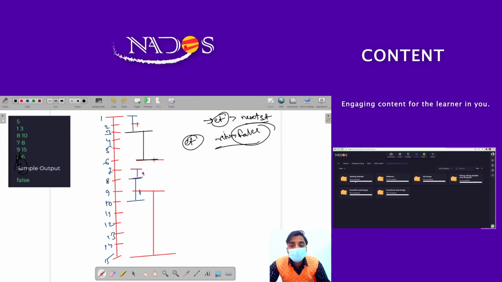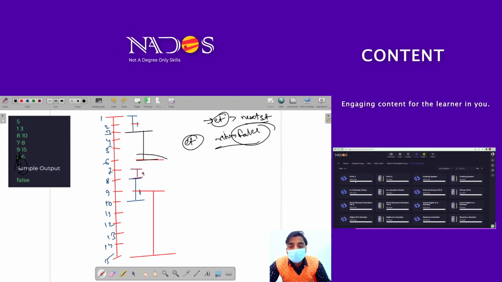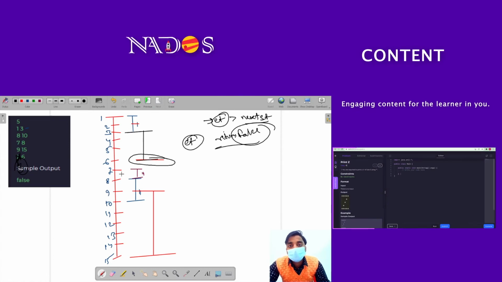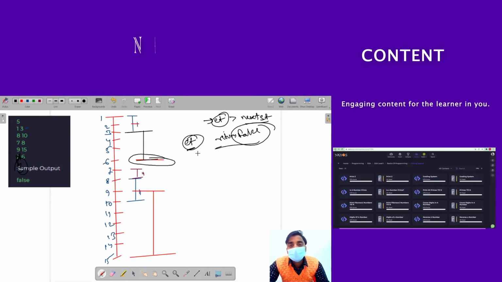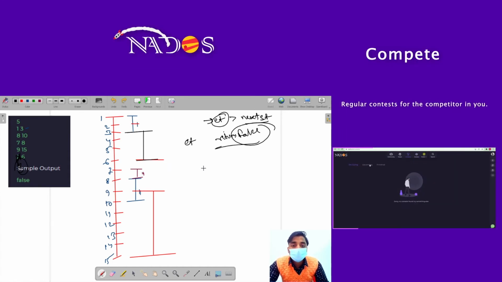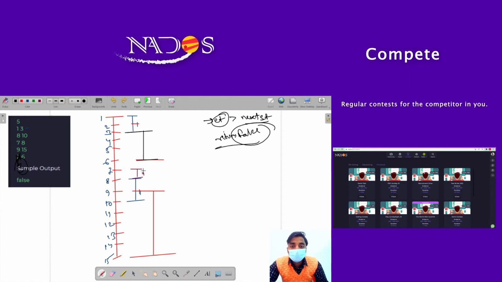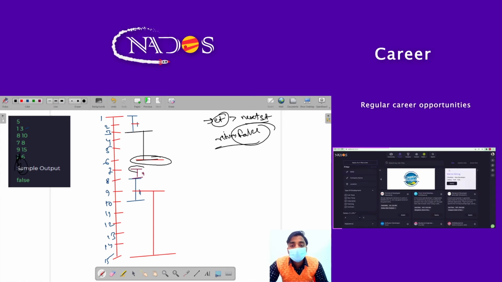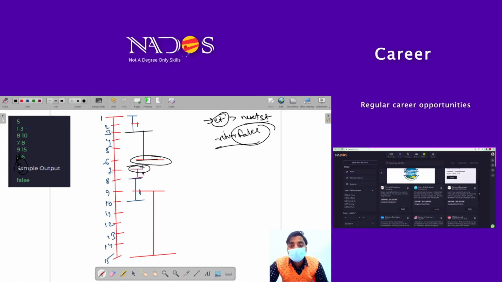So the ending time will now be updated by the second meeting's ending time. Now it will check if the ending time is greater than the next meeting's starting time, which is 7. This is false.